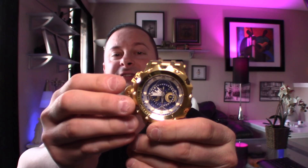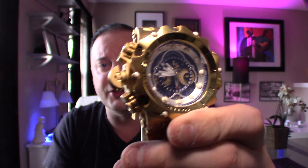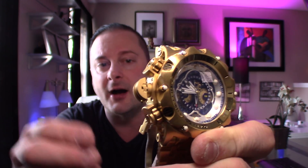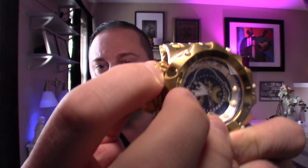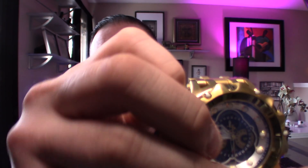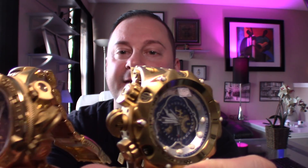One of the greatest elements on this watch — and I love this — they have done this on several other hybrid versions: it's the crown and pusher system off the sub-aqua Noma 5. This is an award-winning design. You have a butterfly tab that folds out, a screw-down crown, and when you turn these pushers, the pusher actually extends and retracts into the case. An amazing award-winning design, very innovative, and it adds a lot of unique detail to this watch. Here is a sub-aqua Noma 5 right next to it — same system on both.